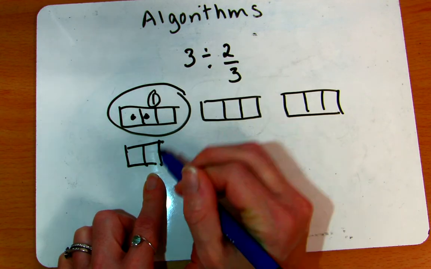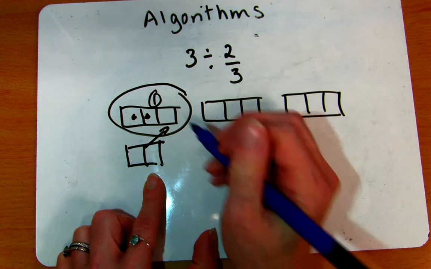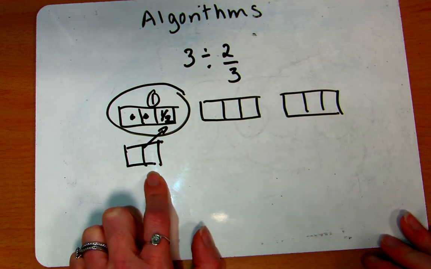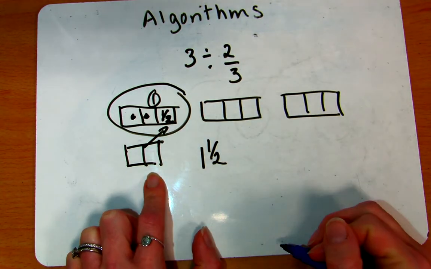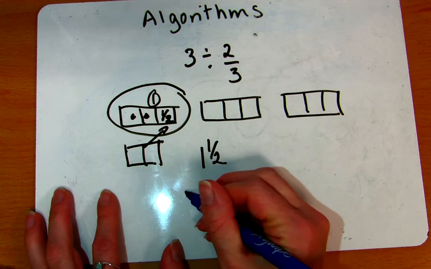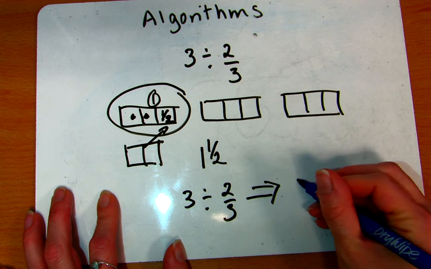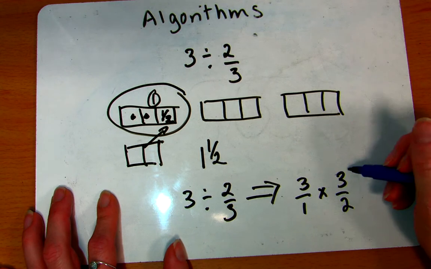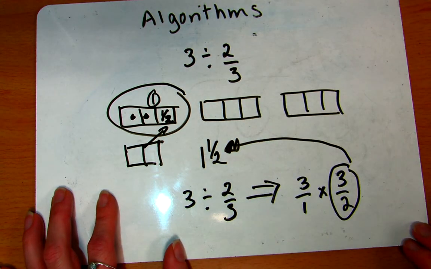There's our once. Now if I tried to fit it in here, again, how many of those 2 would fit in? Well, only 1 out of the 2 would fit in. So how many times does 2/3 fit into 1? It fits in 1.5 times. Well, what's the reciprocal of 2/3? Let's look. We have 3 divided by 2/3. If we change that and multiply by the reciprocal, we get 3/1 times 3/2. What's 3/2? It's the same as 1 1/2. 1 1/2 is 3 halves.